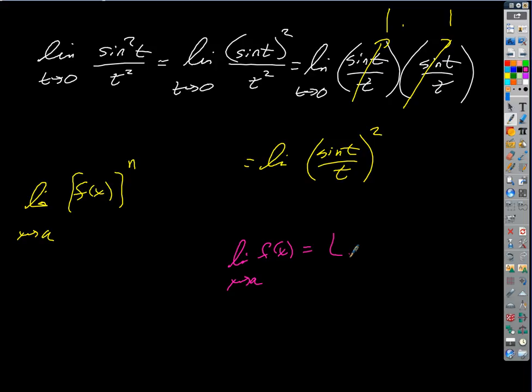Say it again. No, it's nothing tricky. Yeah, I could just write this as L to the n, right? If I'm taking a function to a power, then I could still just take this limit to that power. See what I'm getting at? So once again, we could say, well, I know as t approaches 0, the part inside the parentheses goes to 1, right? And so I end up with 1 squared. Well, what's 1 squared? 1. Okay? You see, either way it works.